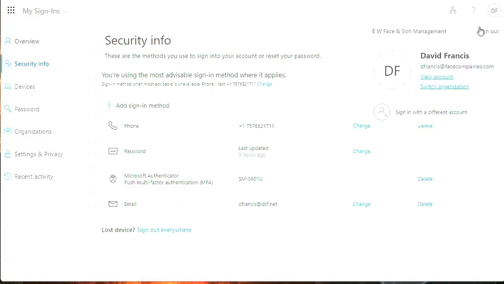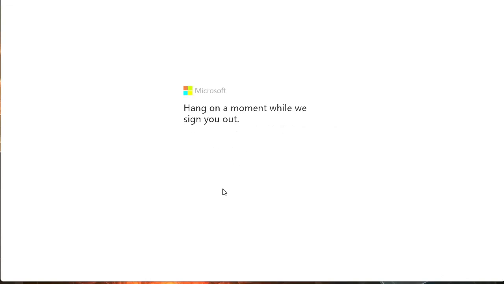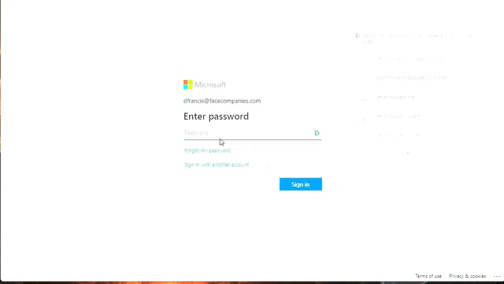I'm going to go ahead and log out. And I'm going to turn on my Authenticator app. So my Authenticator app is running in the background on my phone. And I'm just going to click on my account. So we'll just hang out. It wants a password.